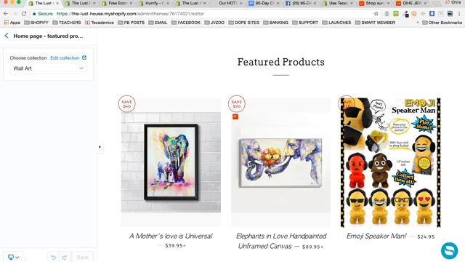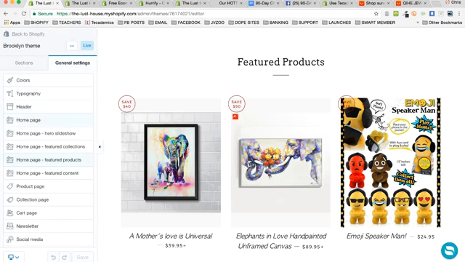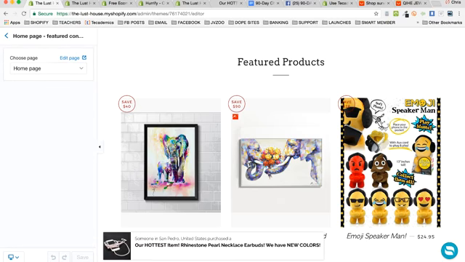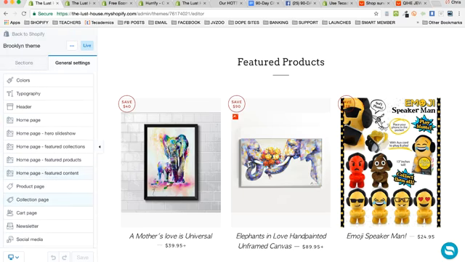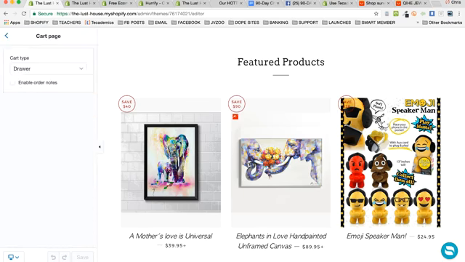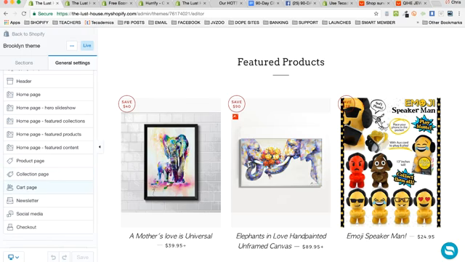So I can go here to featured products, and I can decide how I want this stuff to be displayed. You know, I can choose all those kind of options right there. Okay, featured content. I can decide how I want to display it. Go right there. Product page, collection page shows it as a grid. Product page, let's zoom. You could do cart page, you know, how you want it to look. You can go in here and you can mess with everything.